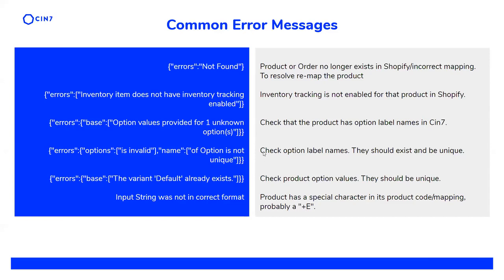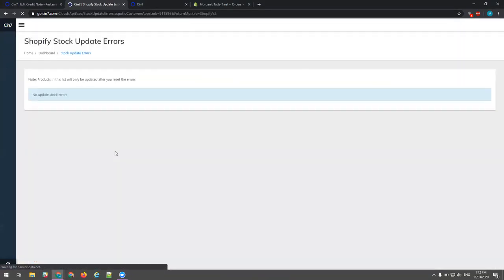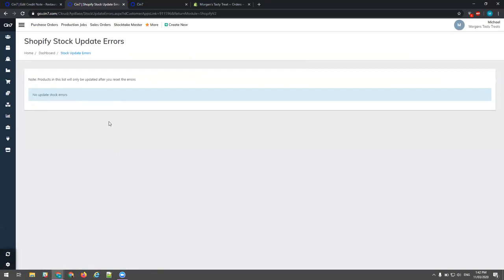If you do get any of these errors, again, you can check them from the stock update errors list. Here, if you did have any, it would list the product name and its code along with the corresponding error, and it will also give you an option to reset the errors. The reason why you'd want to reset them is because if there is a product with an error against it in this list, the integration will ignore that product for corresponding functions because it doesn't want that error being thrown again.